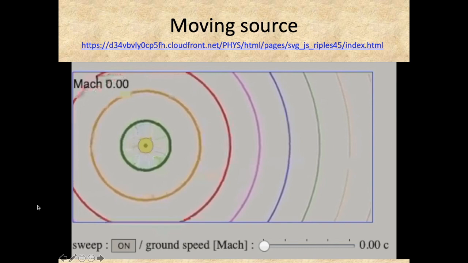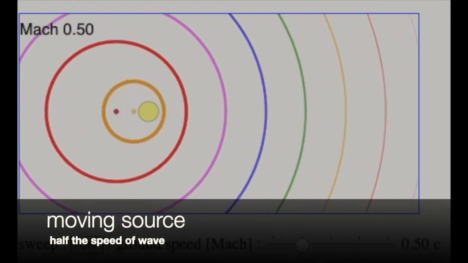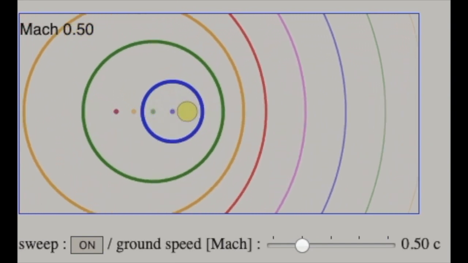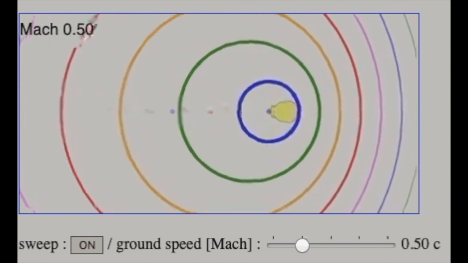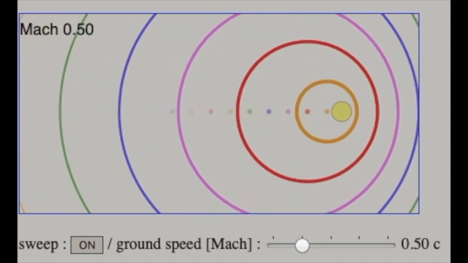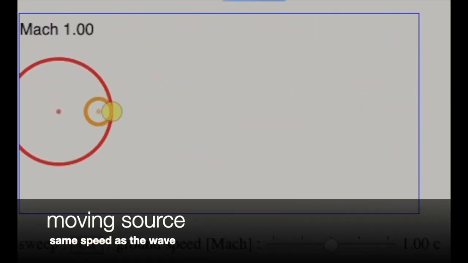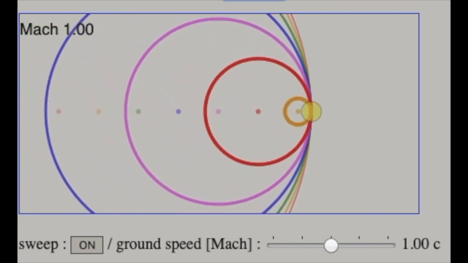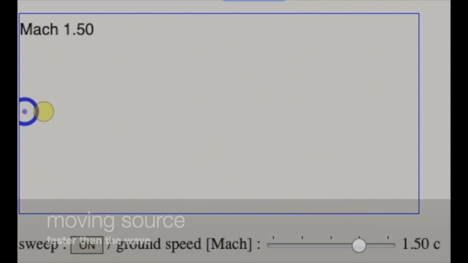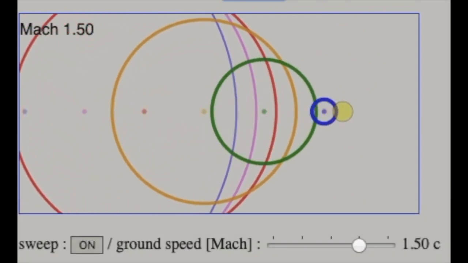Here's a simulation. First we're looking at a stationary source which is emitting a constant frequency. But let's see what happens when the source starts moving. The source is now moving towards the right, and at equal time intervals it's emitting a new wavefront, and each wavefront has shifted towards the right. At a higher speed where the speed of the source equals the speed of the wave, the source moves together with the wave, and if it moves even faster it's now moving ahead of the wavefronts.